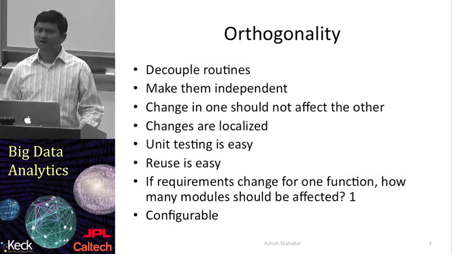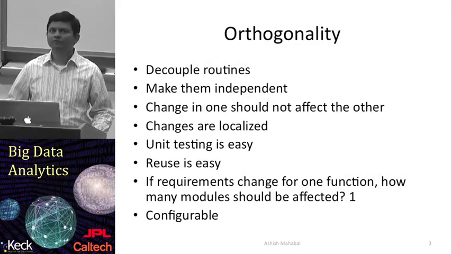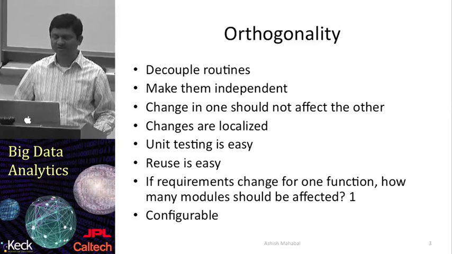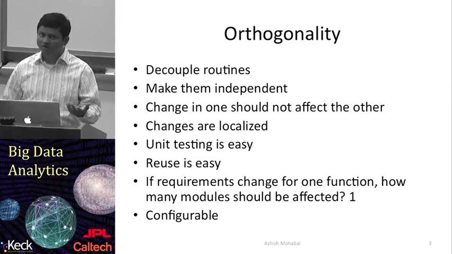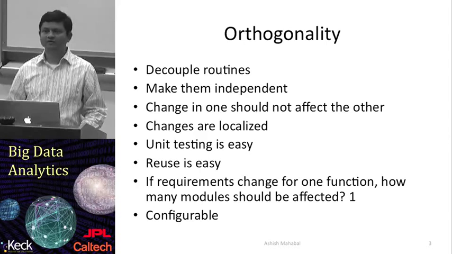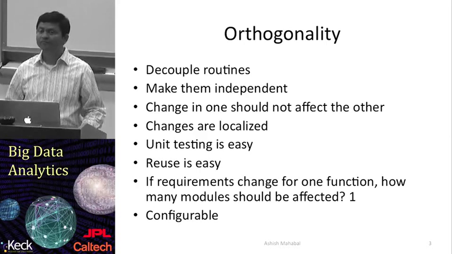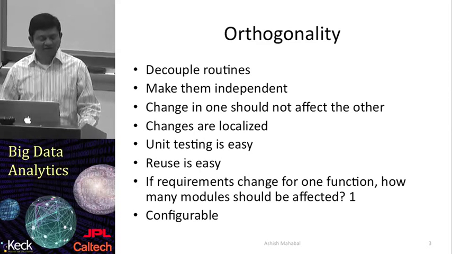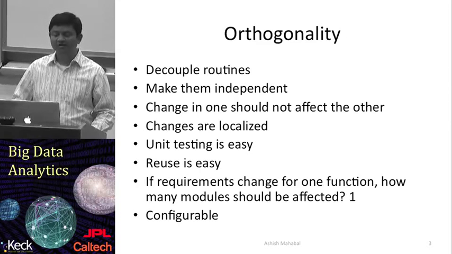So what does one mean by orthogonality? What it means is that each of your subroutines should try to do something that is distinct from other subroutines, that they should not be over-dependent on each other. You may be able to call one subroutine from another, but you should not try to duplicate what the first one is doing in any case, especially if you have subroutine A dependent on subroutine B and subroutine B dependent on subroutine A. That is definitely not a good idea. That will lead to chaos sooner rather than later.